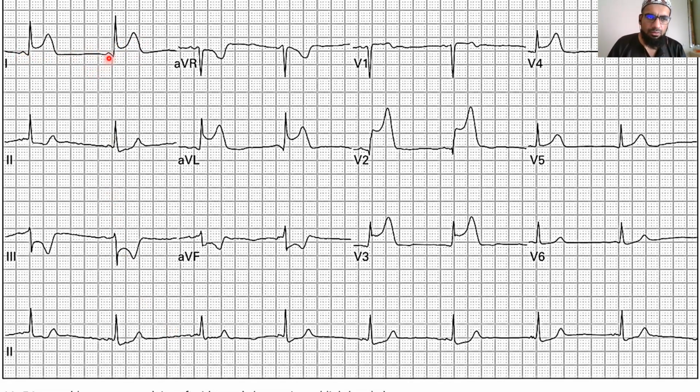Let's look at the distance between the P and the R. If we start from the P, we've got just about 1 1/4 small squares, so less than 0.08 seconds. So this is a short PR interval. All right, now we'll get into the reasons for short PR intervals. Most of them are due to conduction abnormalities. The conduction abnormalities that we normally see are re-entry excitement syndromes, things you may have heard of like Wolff-Parkinson-White, LGL, but those are tachycardias, so we already discount those.